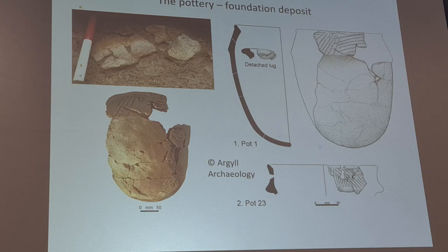Now what's interesting is that this pottery here is probably 200 years earlier than the date of when this structure was being used. And what I think has probably happened, and this has been shown in other work that's been going on, we got this at Glen Shella, basically, ancestry was very important to these people and linked to the past. And we think what's happening here is they maybe are keeping these pots as part of their sort of family history. And when they built this new house, they've used their old pots that they've kept from generations and generations, and they've backfilled them into the new house. So the radiocarbon date we're getting from there is a couple of hundred years earlier than the actual dates we're getting for the house itself.